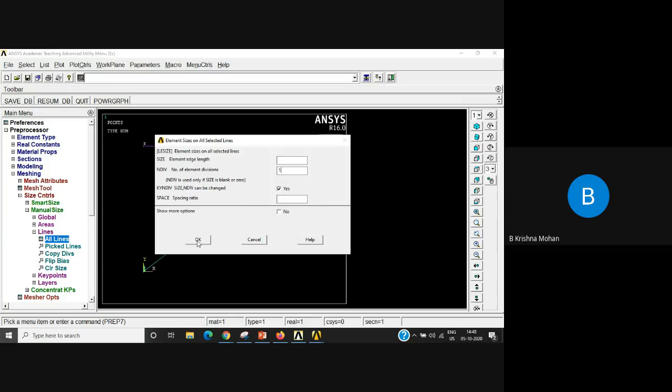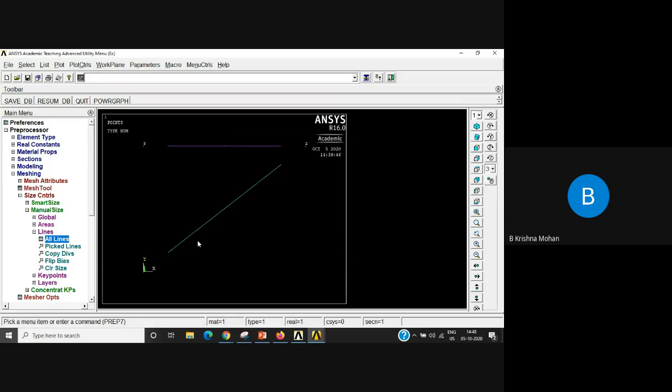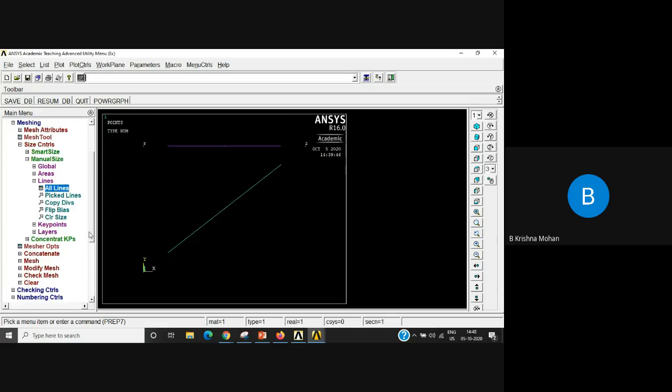See, you didn't actually mesh this. It is only showing the preview. Since I picked one division, it is showing a preview. This is one element and this is one other element. Now I want to create the mesh.